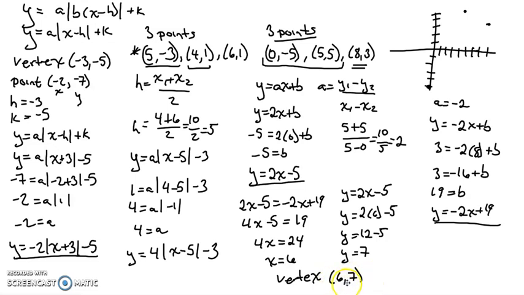Now we could be at the spot where we were in these first two cases, where we have the vertex as a point, but we've actually done more work than that because we know our a value. Our a value is the same as the slopes of these. We just have to determine whether it's a positive 2 or a negative 2. And we can imagine that this absolute value function opens down, just given where these points are, which means a has to be negative 2. So we're ready to write the rule. y equals negative 2, absolute value, x, here's our h and our k, minus 6, plus 7. And we're all done.